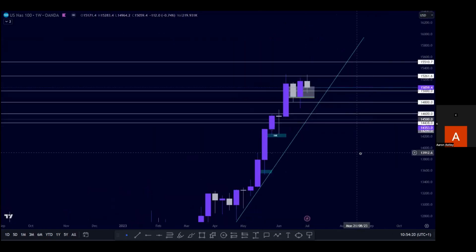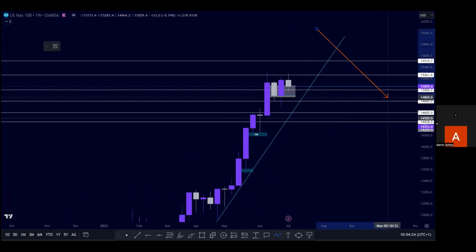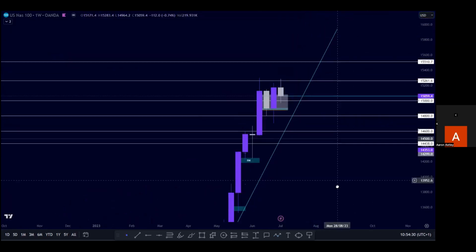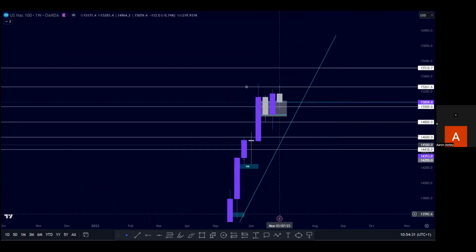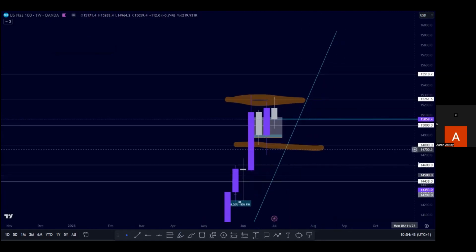So yeah, we're still bullish on the weekly. Previous week's candle is showing us a little bit of indecision, as you can see from the small body and the wick either side, same size. So we're seeing price establish resistance around 15250. If we look at 14800, that's given us a bit of a range.